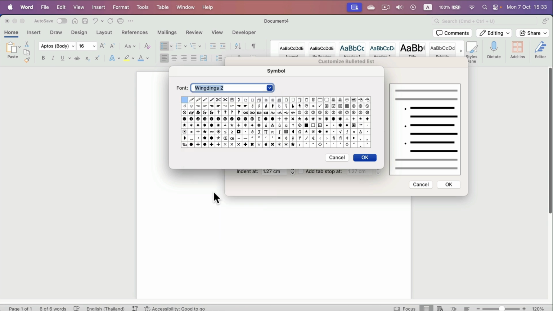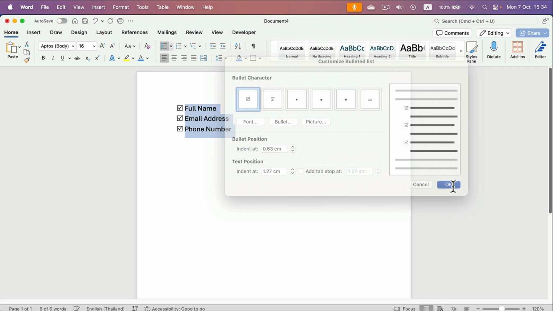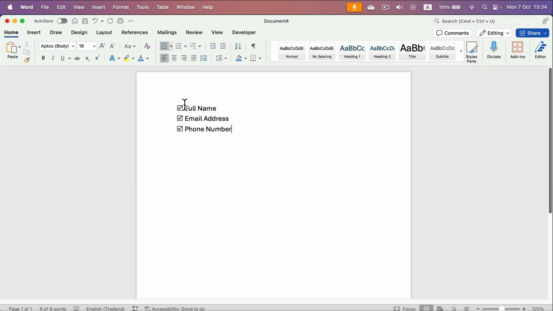Wingdings 2. Alright, and in this set I remember they've got a proper bullet. I've got X, I've got checkbox, X in the square, checkbox in the square. Let's stick with that. Okay, here it is. It's actually a regular bullet list, but this time it uses the checkbox instead of a regular circle. Alright, so here are your two methods.